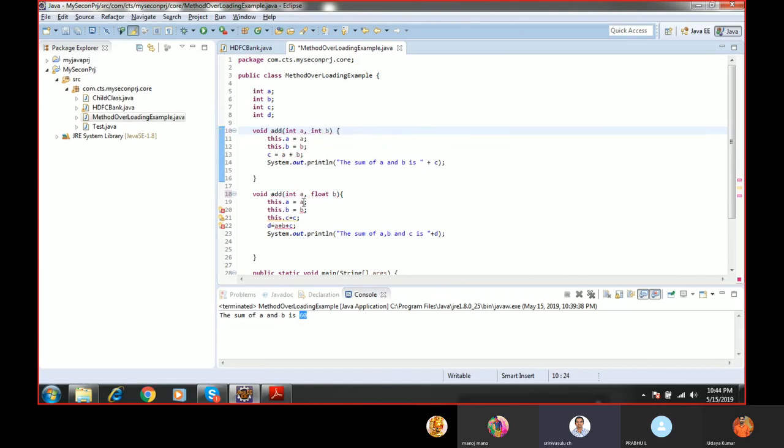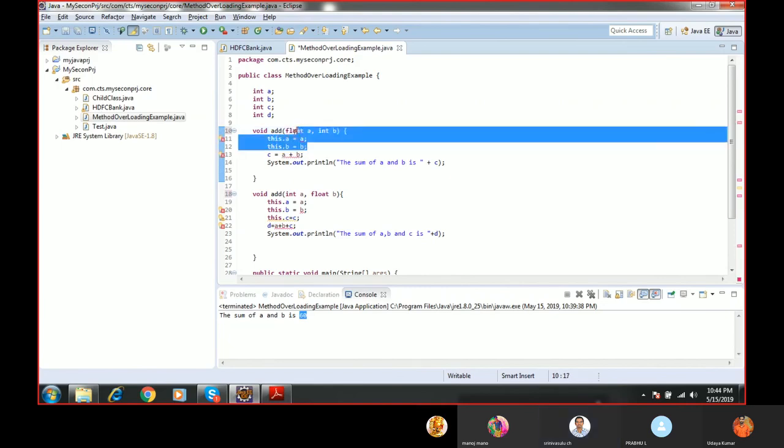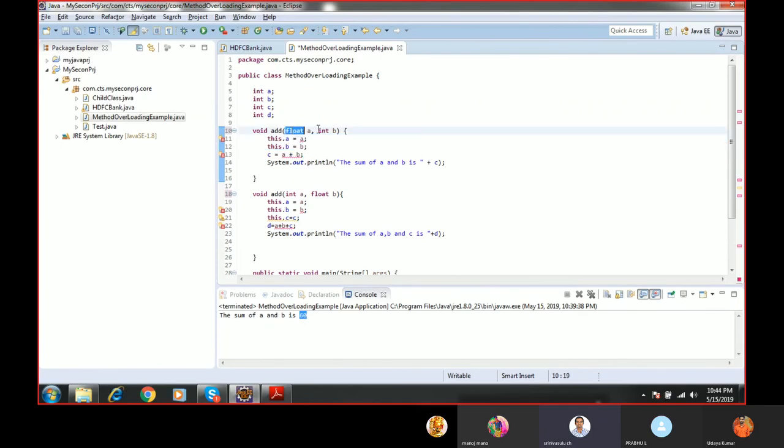Here the first parameter is the int type, second parameter is the float type. Now if you change it to float, then it's okay, because here the first parameter is the float type and second parameter is the int type. Here the first parameter is the int type, second parameter is the float type.